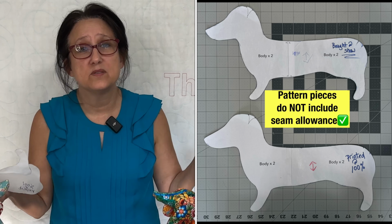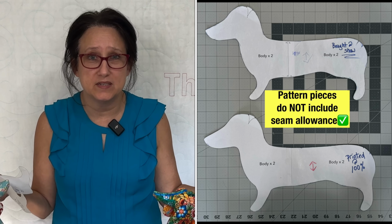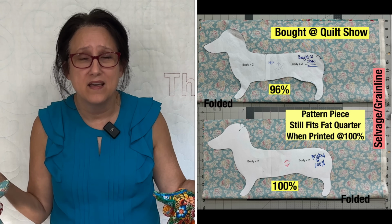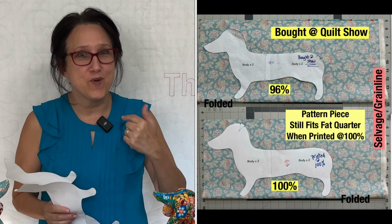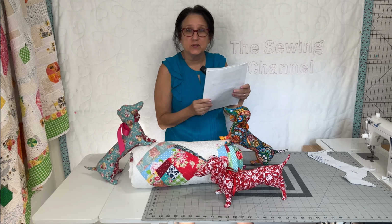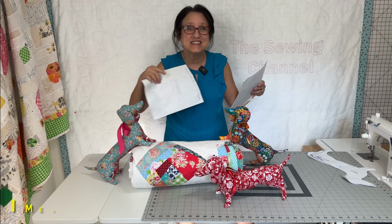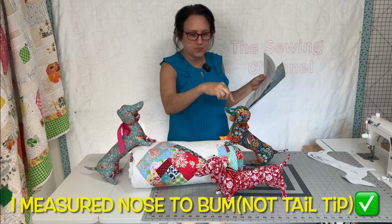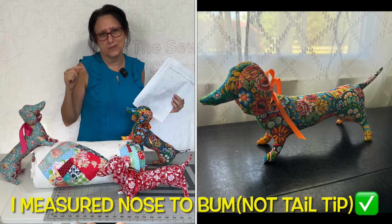Well, that's what my husband does for a living. He actually is a mastermind when it comes to taking apart printers and copiers and computers and all that. So he made sure that it printed out at 100% for me. One of the clues was in this pattern. It says that the approximate end size should be 16.5 inches long. Well, my little pooches right here, they are 13.75 inches long.